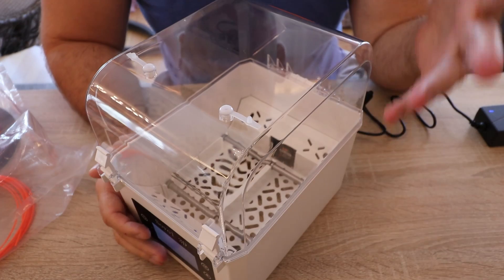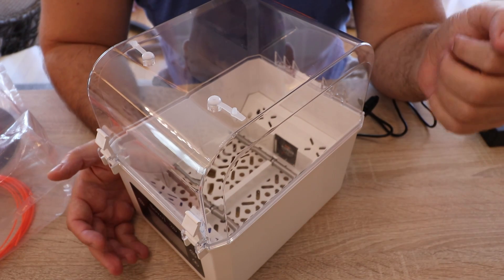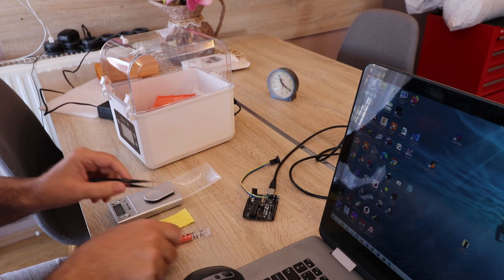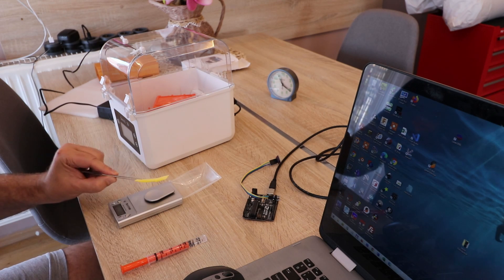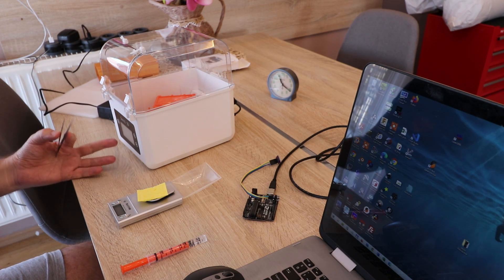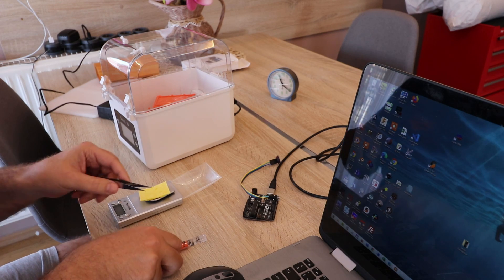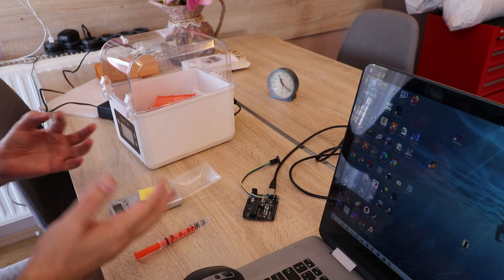The fan is much quieter than those filament dryers which already have a fan inside. The fan is required to get some air moving inside. Now let's try to dry something. In this first experiment I will add exactly two milliliters of water to this sponge — which is for cleaning a soldering tip — then I will place it inside and dry it at the maximum temperature for one hour, then measure the weight again. Unfortunately this experiment is not directly comparable with my previous tests because I used a different amount of water, but I'll try to keep this as my standard.